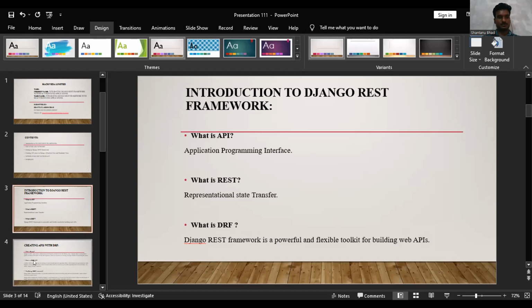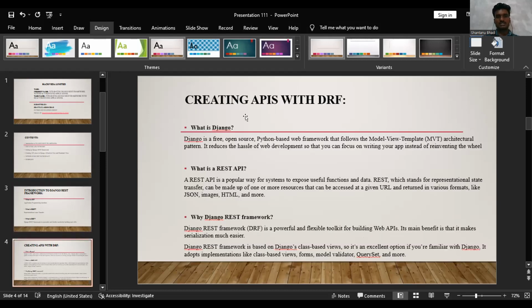Next, creating APIs: how can we create APIs with DRF? As we said earlier, Django is a free, open source, Python-based web framework that follows the model-view-template (MVT) architectural pattern. A REST API is a popular way for systems to expose useful functions and data.